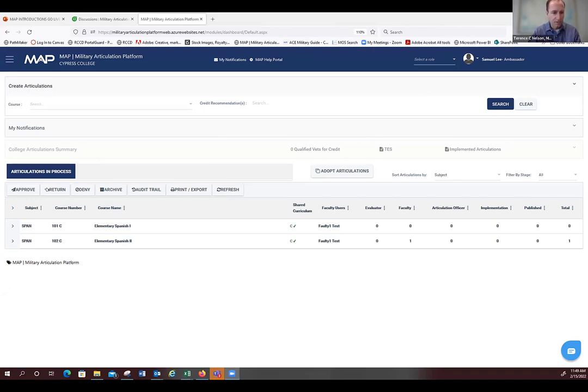Kevin, I saw you did have your hand raised. Hey, Terrence. Hey, Dr. Lee, thank you for doing this. My question was, is there some sort of flow chart that I can show? Because on my side of the house, we have the articulation officer and a lead evaluator, and they're all concerned about their roles and how this is supposed to work. So I want to be able to explain it to them in simpler terms. That's why I'm thinking of a flow chart to explain, okay, a student walks in with joint service transcripts or whatever it is.